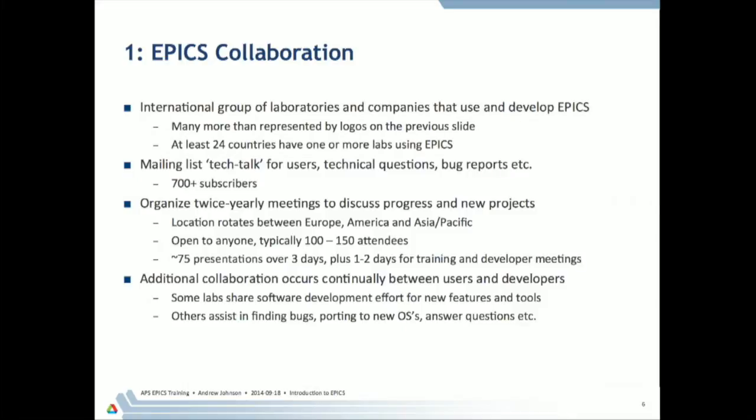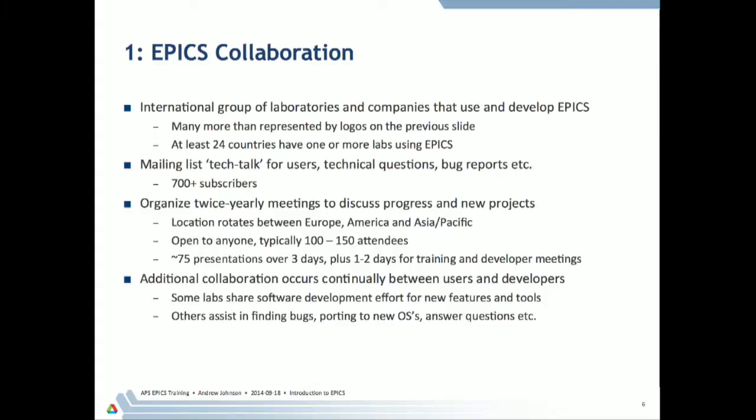So we have an international group of laboratories and companies. There are companies that are selling things into the EPICS community that use and develop it. But as I said, there are many more than I could actually show logos for on that slide. I've identified at least 24 countries represented, but I probably missed a few. So it's really amazingly widely used. We have a mailing list, the Tech Talk mailing list, for users and technical discussions and so on. I did a count the other day, and there are over 700 subscribers to that mailing list. So that's, again, showing you how widely we're used.